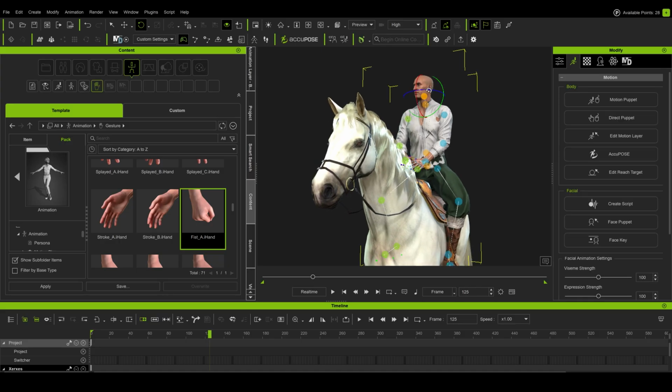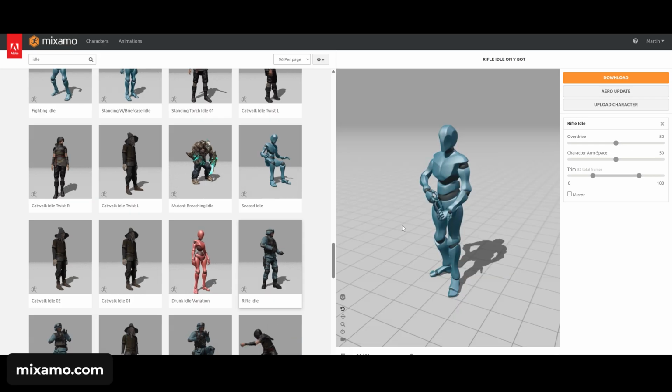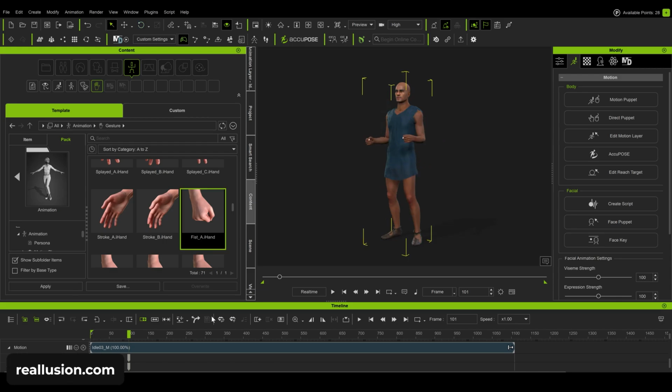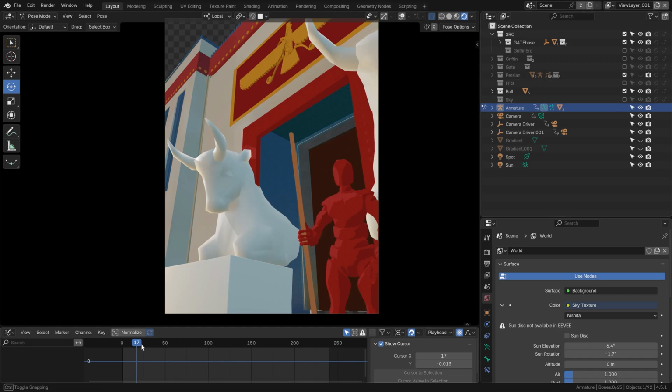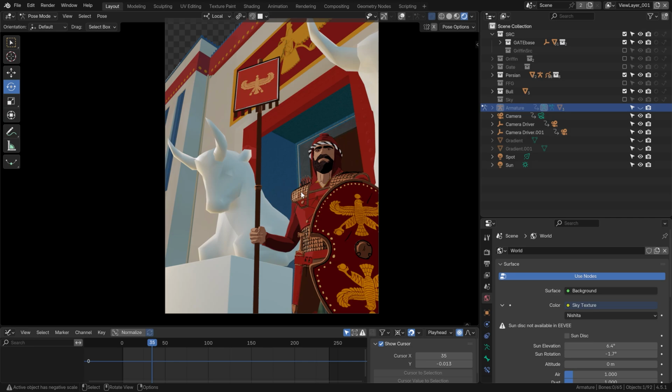For that I rely on tools like iClone and Mixamo, where I usually take their animations and adjust them for my needs. And these tools let me set up simple movements and export them directly into Blender. Once I have the basic motion in place, I can start replacing those rough placeholders with my own stylized characters.